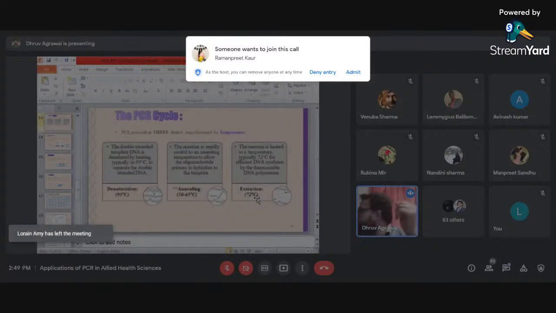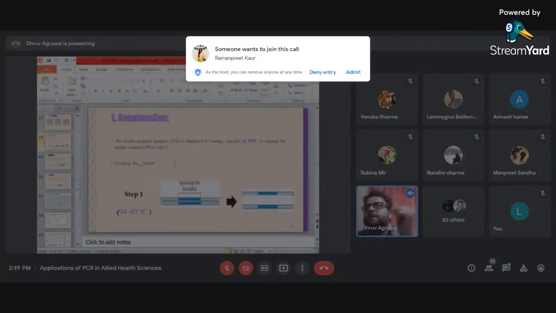Otherwise your enzyme may not work. There may be misfolding, or you can say coagulation of the protein. Enzyme is basically a protein only, na? In sterilization, you may have studied this: heat sterilization. What does it do? It coagulates your protein, and the same thing happens over here. Enzyme activity is lost basically.